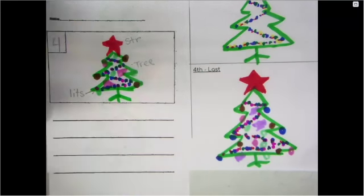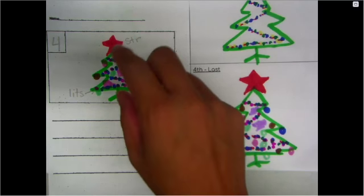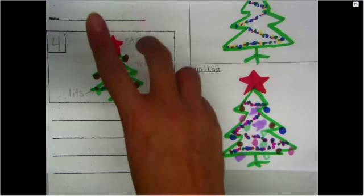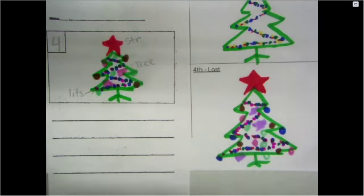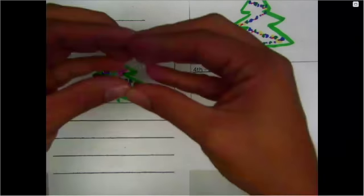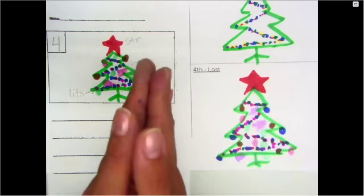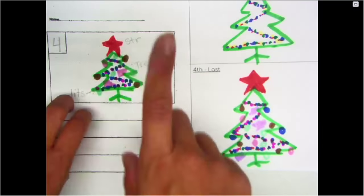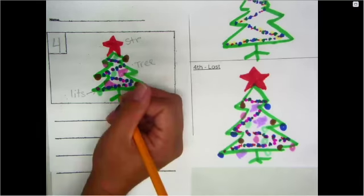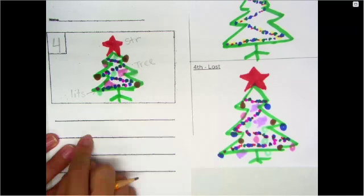And then ornaments. Ooh, that's a tricky word. Ornaments. We're going to sound it out. Ornament. Ornaments. Wow. Okay. So we haven't talked about this yet, but when we sound out words that are really big, like ornaments, we split it up into syllables first. So ornaments. That's 3 syllables. So we're going to start with orn. Or. I don't know what letters make or. So when I come to ornaments, I'm going to have to draw a line.